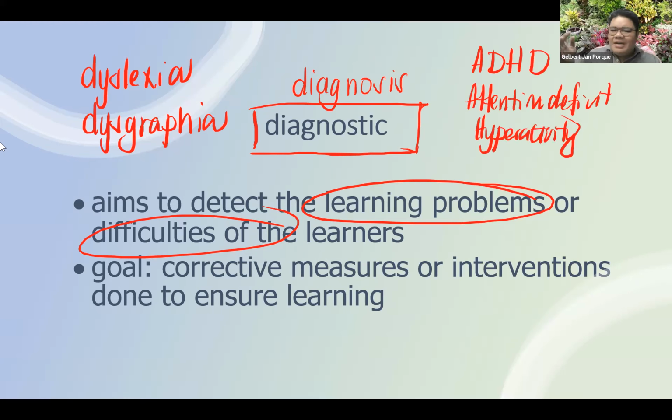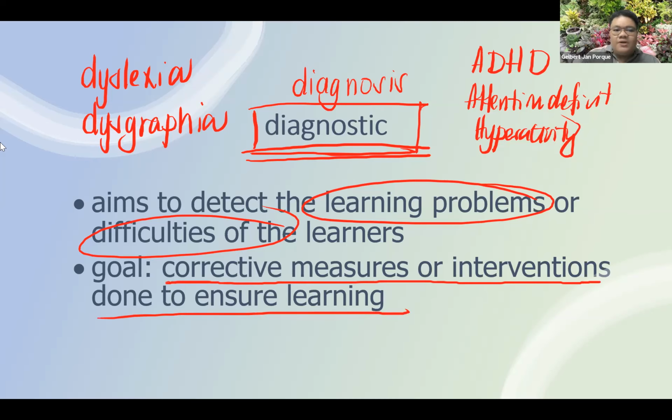So marami. So when you talk about diagnostic assessment, your diagnostic assessment, class, would be able to administer corrective measures or interventions done to ensure the learning process. So halimbawa, when I know that my student is a possible candidate for ADHD, if your school would allow it, there are, for example, examinations to screen for ADHD.